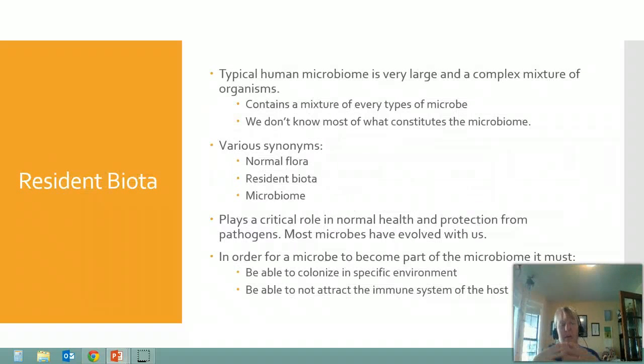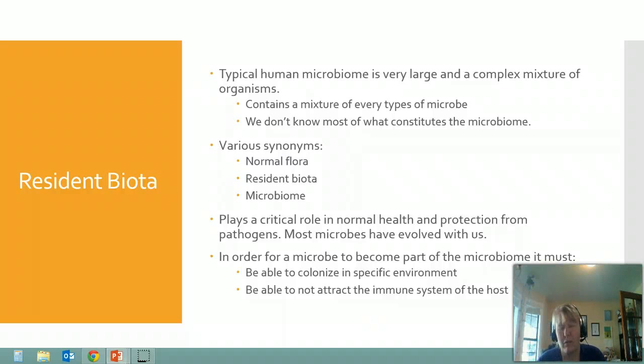Alright, so we've talked about this a lot this term, but our microbiome is really large and complex, and we don't know everything that lives in our microbiome. We are still finding out to this day what organisms are involved and how important the groups of them are. Right now, the thought is that it's not necessarily which specific microbes we have, but how these microbes are interacting and what kind of products they produce. For instance, in a lot of the gut diseases, they're thinking that when somebody is lacking an entire group of microbes, that's when these diseases are arising, not necessarily because they're missing microbe X. So it's the whole group that's been destroyed that needs to be replaced. And we're still learning about all this.